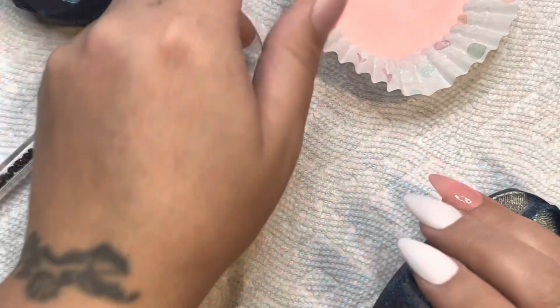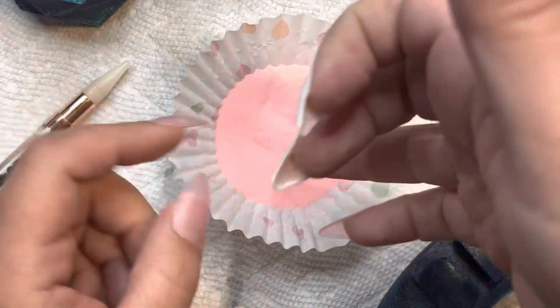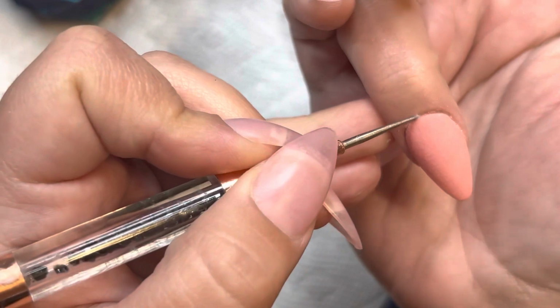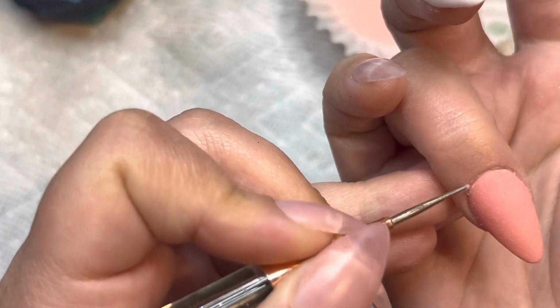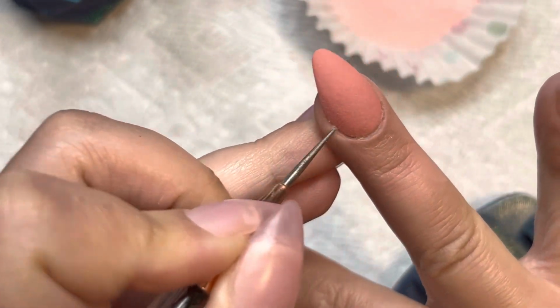So I'm just going to do this one coral nail, my last two nails, my pinky and my thumb. I'm going to do this gorgeous, gorgeous shimmery blue. I am obsessed with this blue tip. It is just so gorgeous. So I'm going to let you guys watch for a bit and I will be back.